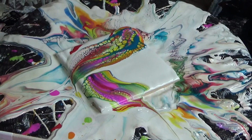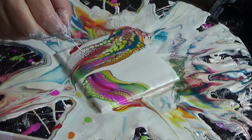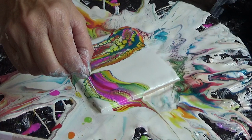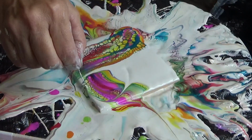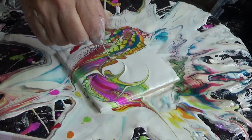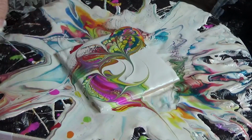So I just took a bobby pin and pulled it open. I didn't have a toothpick in the house, and turns out the little ball on the end is just kind of perfect for the job. So just putting some swirls in there.